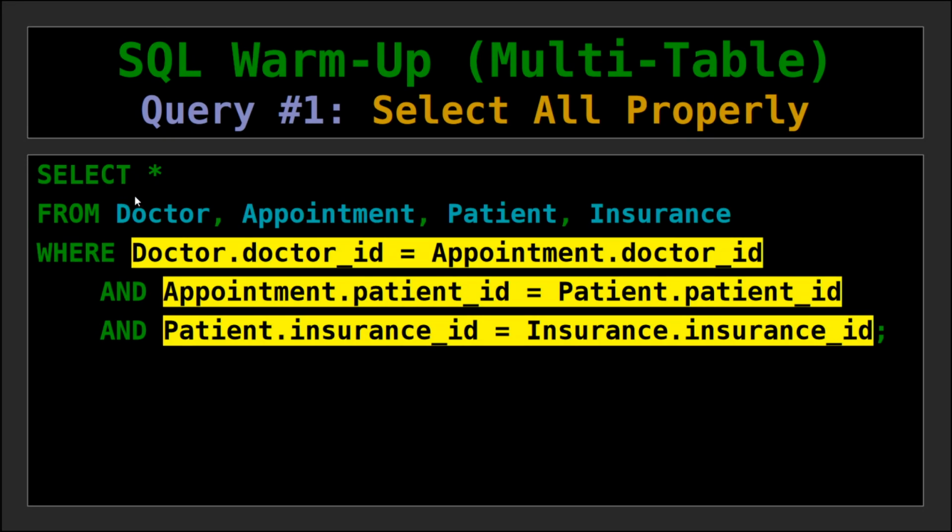Anyways, we're going to select all properly, because you can't just say, well, give me all the columns from every table. You have to do it in a proper fashion where the tables join together, where the data syncs up correctly. So that's the flow. Remember how I was telling you about this? You're going to see this on a lot of other slides. Anytime I have this yellow highlighted thing with the black text, that's the relationships that we're dealing with.